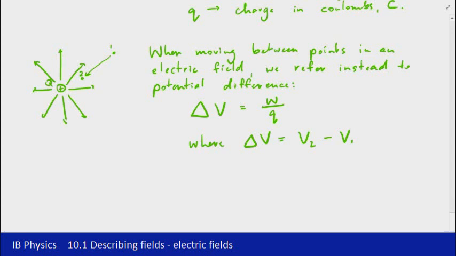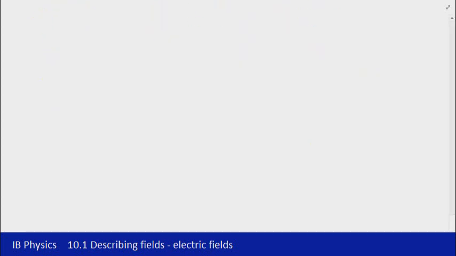There's one last point to make about electric potential, and that has to do with the sign of the charge that we're dealing with. I'm just going to reproduce this diagram showing a positive charge with field lines directed away from it, because you'll recall that field lines show what happens to a small positive test charge if it was placed in that region. If we were considering a point out here somewhere, let's call it point A, and at this point it's effectively at an infinite distance, the potential out here would be 0 volts.